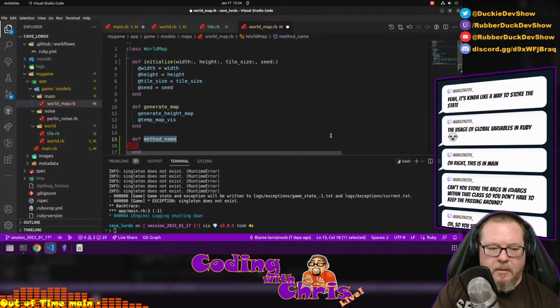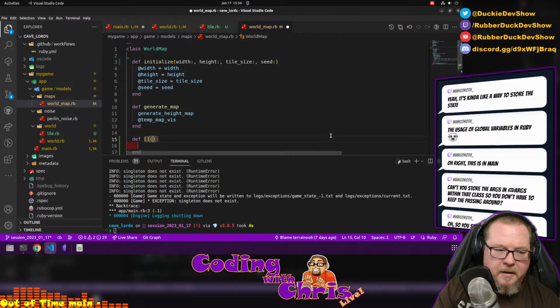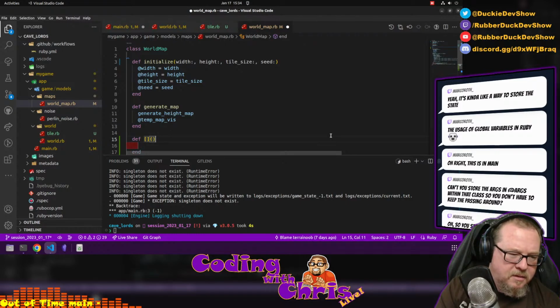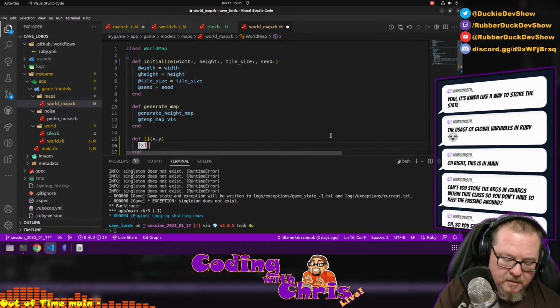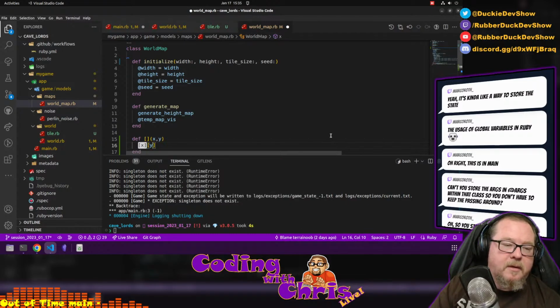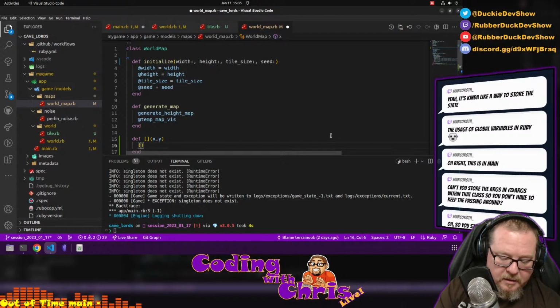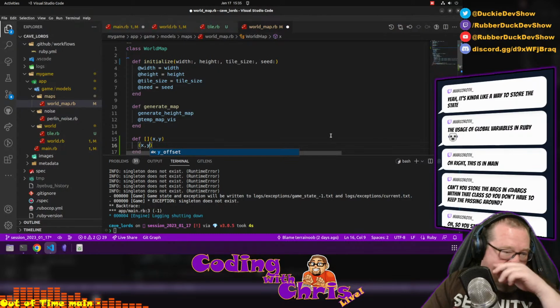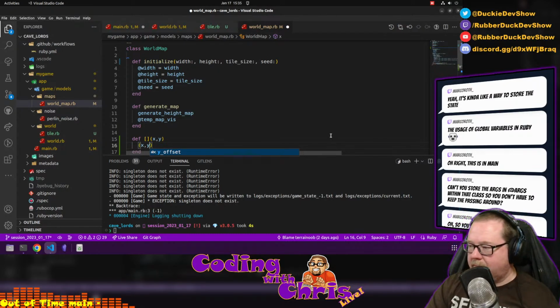So I think what I want to do is define an accessor like this, because when I access this, it would be nice to not type this, but rather to access it like that, right? Because that's more standard notation.